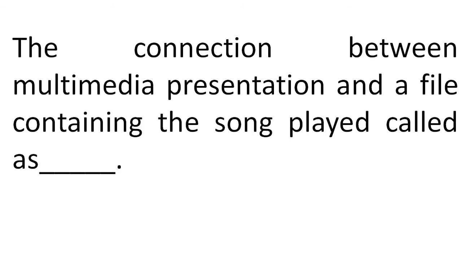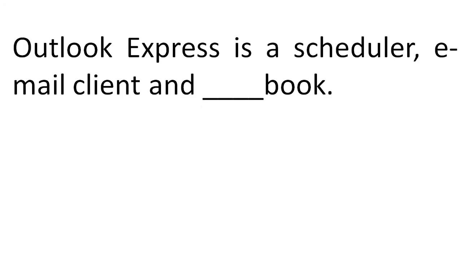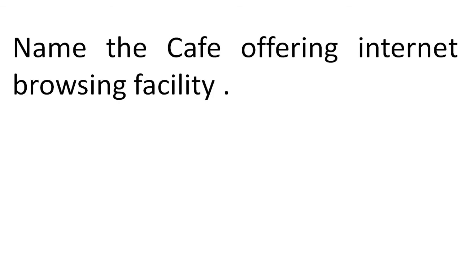Next question. The connection between a multimedia presentation and a file containing the song played is called dash. The correct answer, link. Next question. What is the process of data written on two or more hard disks simultaneously over the same channel? The correct answer, disk mirroring. The next question. Outlook Express is a scheduler, email client, and dash book. The correct answer, address. Next question.